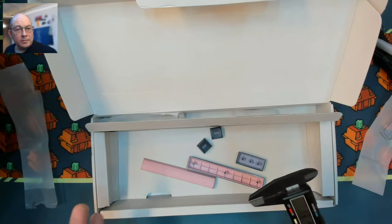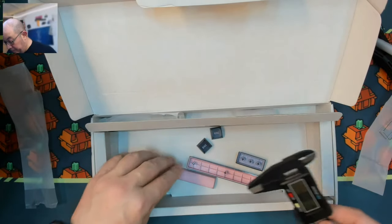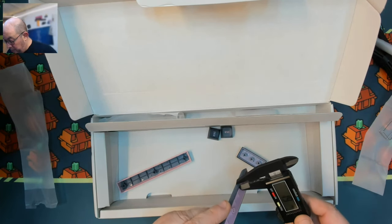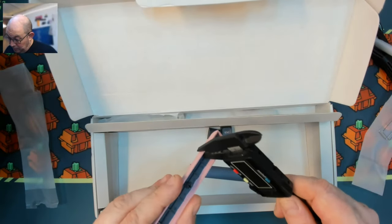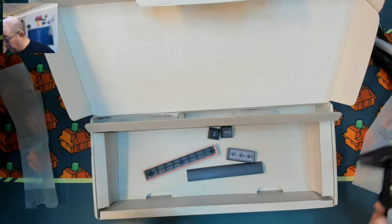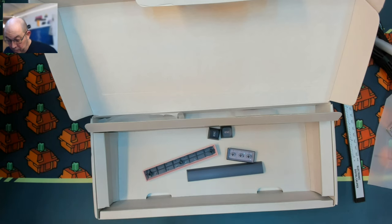You ever have a tool that you misplace and you need it, so you end up ordering another one, and as soon as you get it, you find the original one? That's what happens with me and calipers. Anyway, let's see. So this one that's double shot all the way through is 1.6 in thickness, whereas this one that's not fully double shot is 1.2. Let's hope that all the keys are following the double shot all the way through example. Let's go ahead so we don't lose these and put them back in their respective bag.